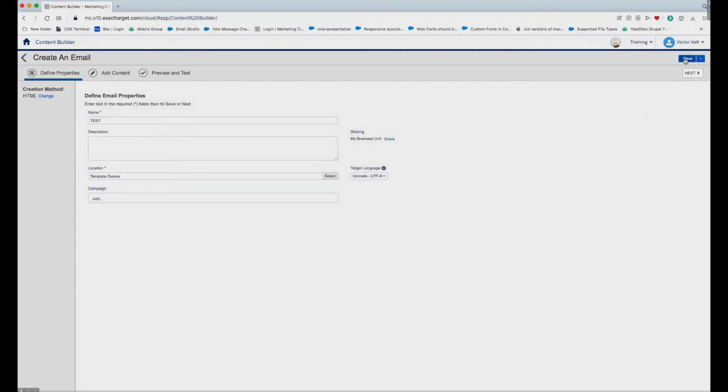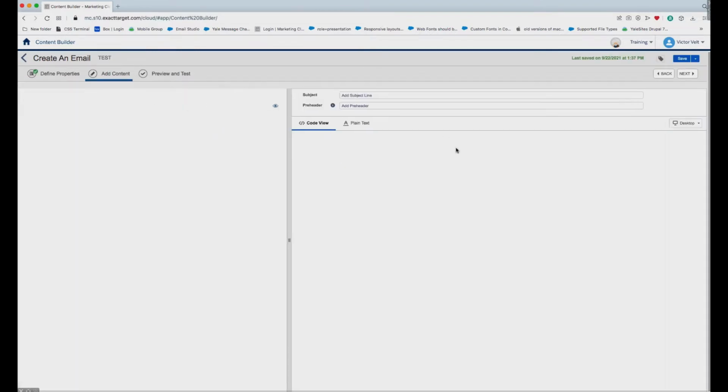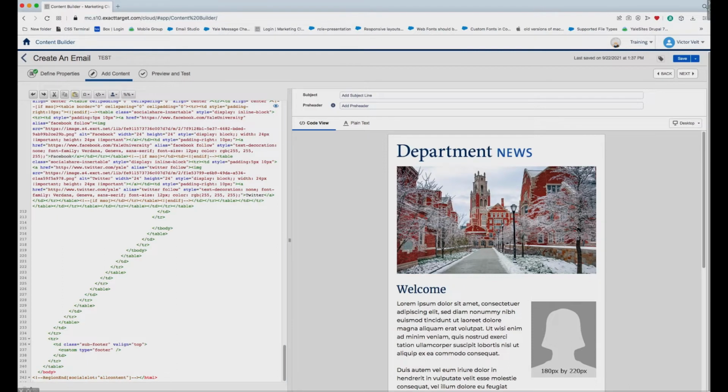Okay, and then I'm going to save that. And this will open up a blank HTML window. And then I can simply paste what I copied before right in here, and we'll see the whole thing pop into view. Now we can go ahead and save this and send a test to ourselves, and we can see exactly how this particular template works.